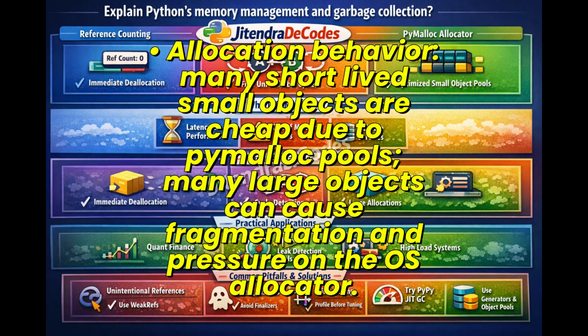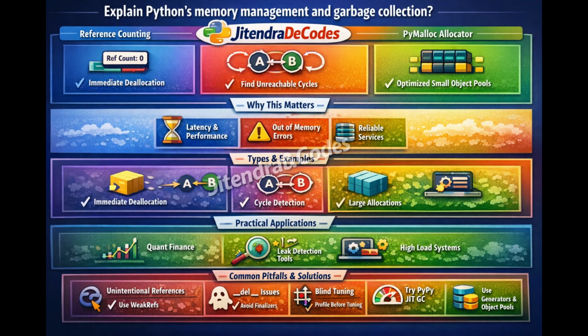So let's see a quick example. Let's say a quantitative finance application creates and discards millions of objects in quick time. Tuning garbage collector thresholds, using object pooling, and switching to memory efficient data structures prevents pauses, and using tracemalloc and the garbage collector to pinpoint leaks in such systems will help in a great way.